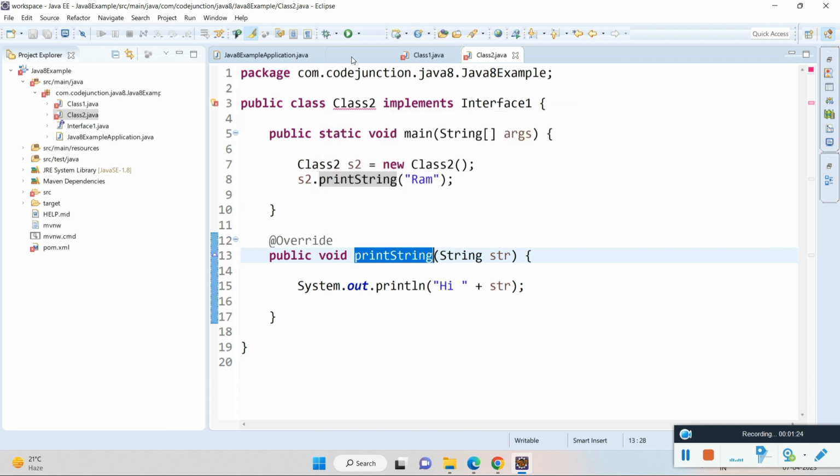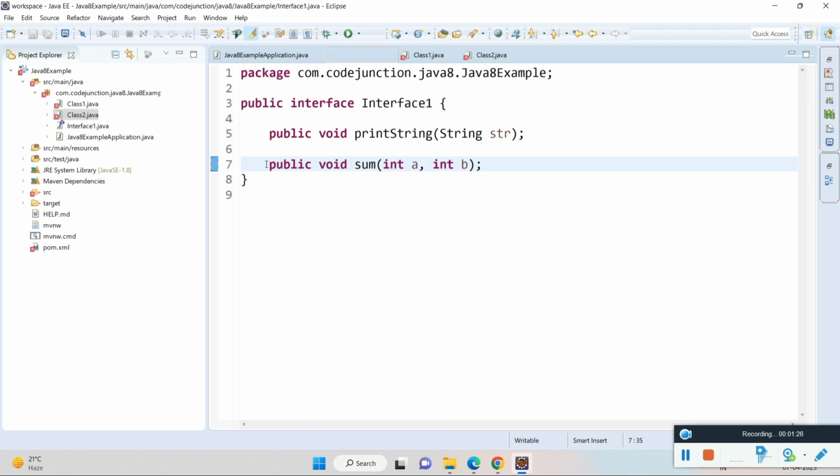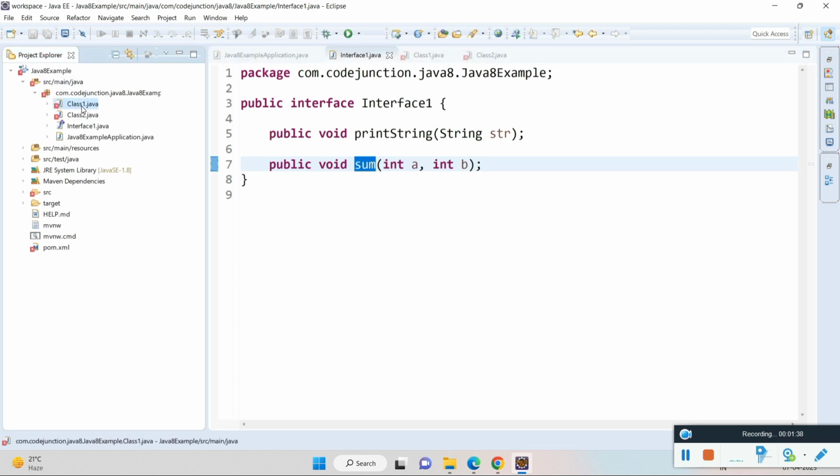So for this abstract method, in all the implementation classes we have to provide an implementation. So there is a design issue. Suppose more than 100 classes implement this interface 1, so we have to change all 100 classes. This is a big issue.